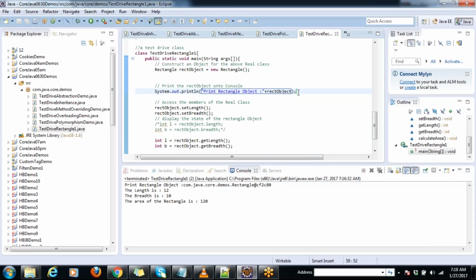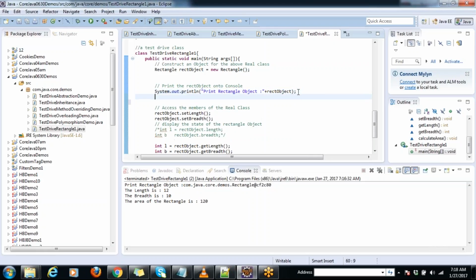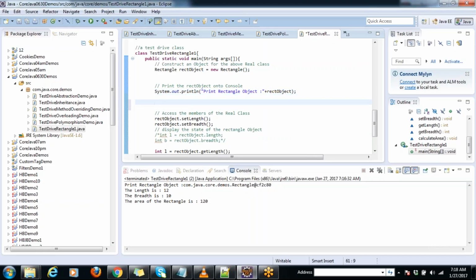Before getting to it, let me show you the hash code. Print the hash code of the rectangle object.